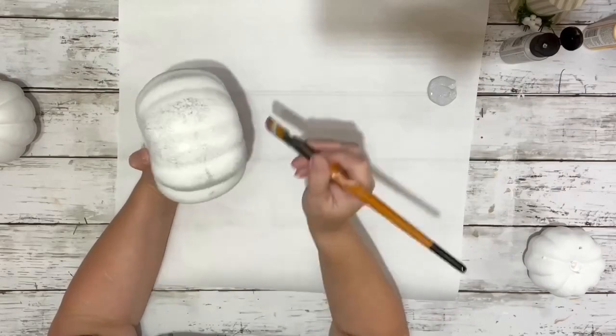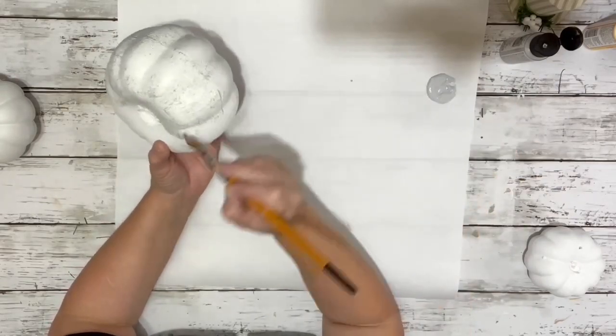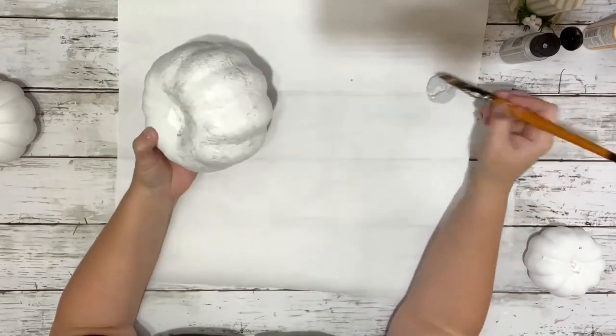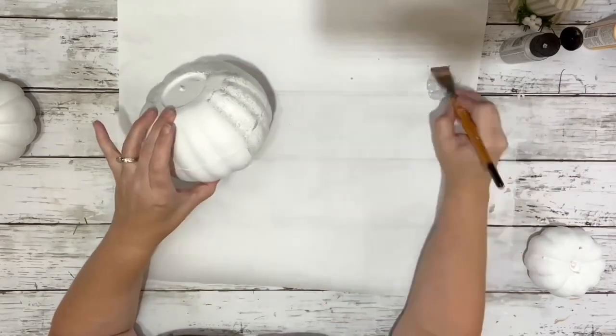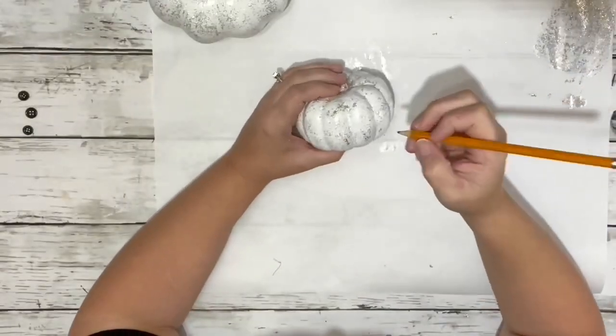And then I wanted to give the pumpkin a little sparkle, so I took the holographic glitter, which I get from Hobby Lobby, and I covered all 3 pumpkins entirely with that, just a quick coat of that on each. And it does dry clear, just gives a little bit of a glitter layer to each of them.